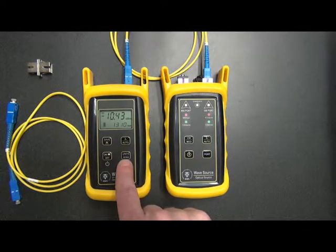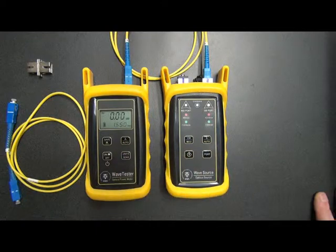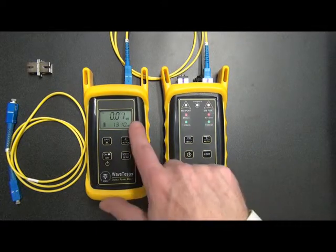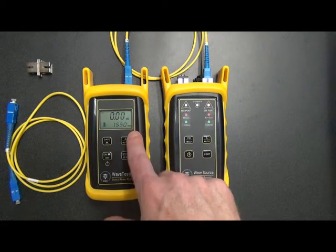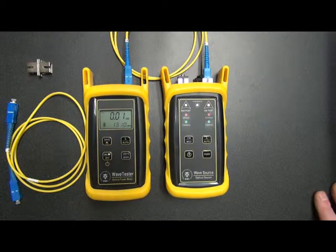So we press and hold the zero button here. What this does is zero out both wavelengths simultaneously. Notice we switch to dB mode, and when it switches for both wavelengths, it says roughly 0 dB. What this means is we've zeroed out our equipment. That's why we call it zero, because the readings are 0 now.